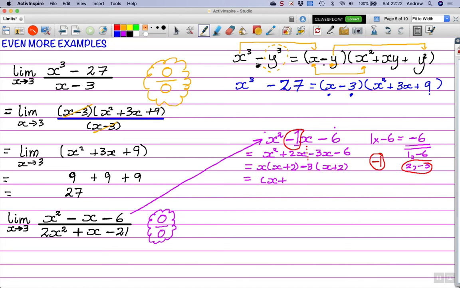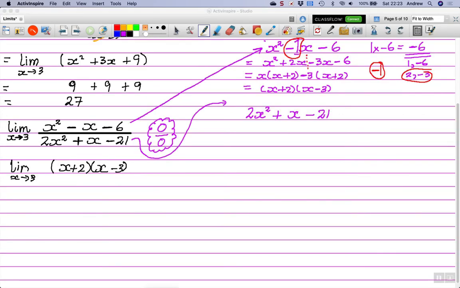Common factor is now x plus 2, so that's in the first bracket. And in the second bracket is going to be x minus 3. So we can come back down here and we can begin to write the next line. The limit as x approaches 3, and the top is now going to be x plus 2 on x minus 3. Now we need to fully factorize the bottom. This is the method that is open to us, so we need to fully factorize the bottom.